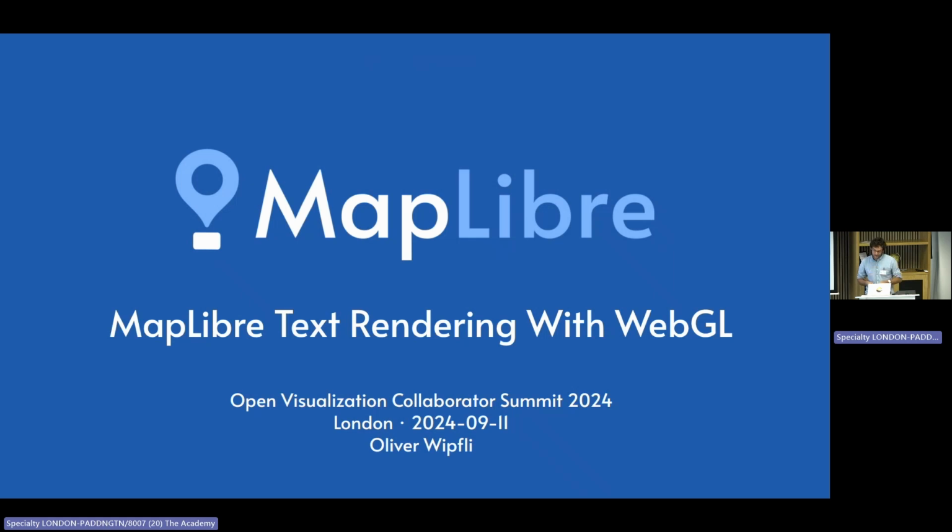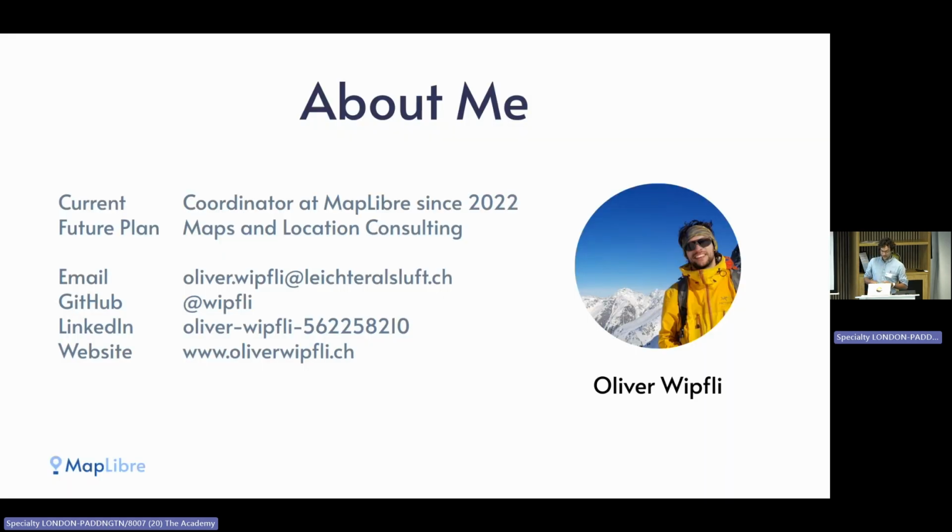Before we start, about myself, I have been working as coordinator for MapLibre for the last 2 years. Now I want to transition to something new, which I hope will be more like contracting, consulting, freelance work in the maps and location space. Connect with me on LinkedIn, then we can stay in touch. You find my name and stuff there.